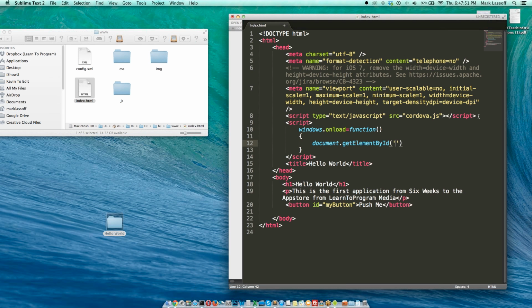I write in pure JavaScript. A lot of people will use jQuery, which is a JavaScript library that makes your life easier. Don't worry too much if you don't understand this stuff yet. This is all part of the pieces you can put together to make your app. And I'll explain how this works in just a second. Let me finish the code.